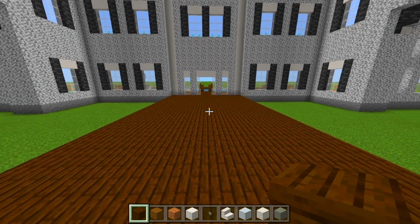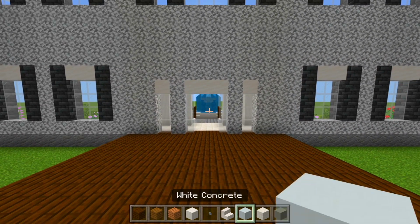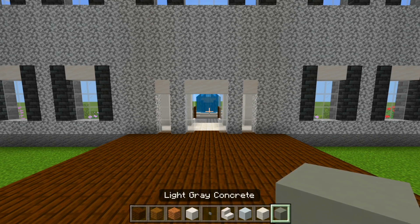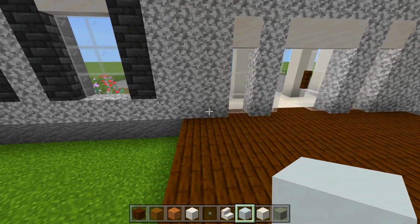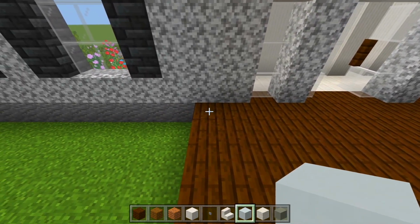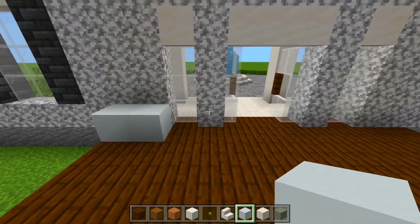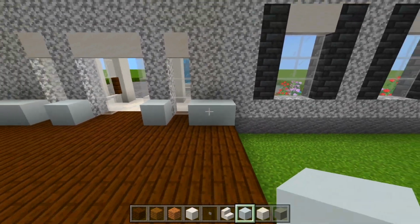Now let's start filling in some of the walls. So I'll look at this front wall first. We're going to be using white concrete, chiseled quartz blocks, and light gray concrete. So go ahead and switch to the white concrete, and we're pretty much just going to bring it over until we meet up at the edge of the dark oak planks. So we're going to have 2 blocks there. Make sure to get in between the glass, and then another 2 blocks there.